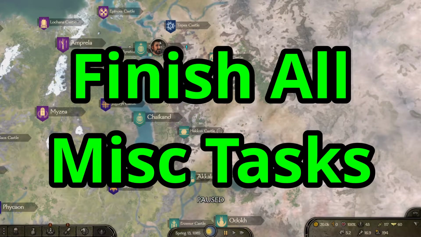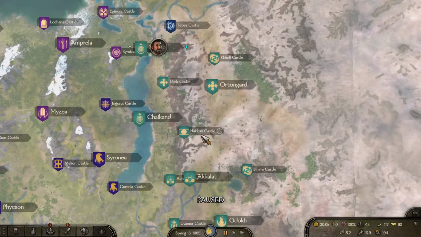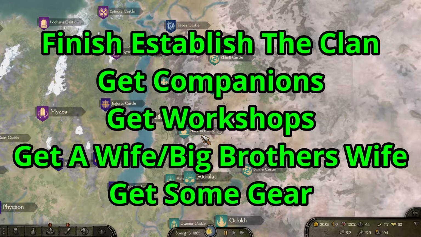Finalizing all the extra stuff you need to do. Before we get to the final parts of this, there are a few things that you need to do. If you are playing a campaign, you want to establish the clan. That way it gets you another clan tier, which gets you more men, another workshop, and gets you your brother. Pick up all available companions that you can get, depending on what you want your companions to do.